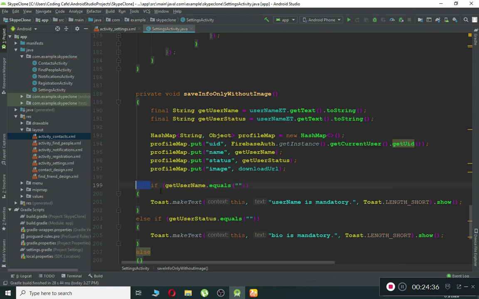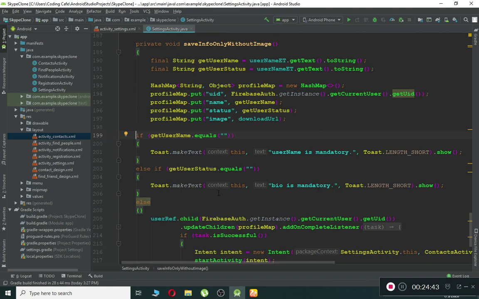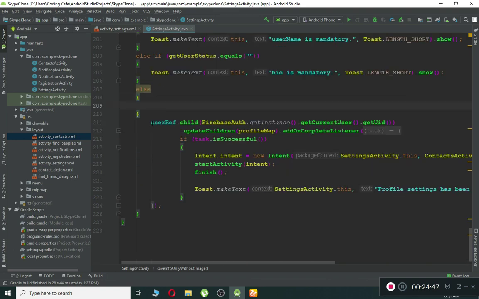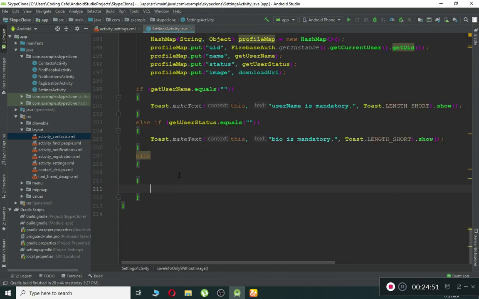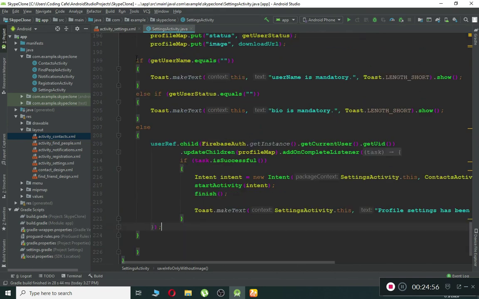So if get username equals null, we display username is mandatory, then the bio, and then inside the else statement we will write this code. So cut it from here and paste it here. Let's give it some proper shape.